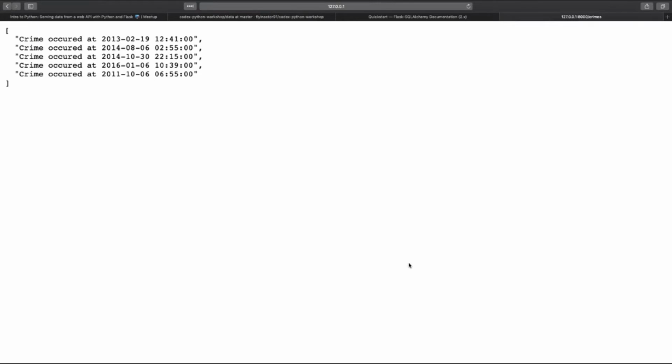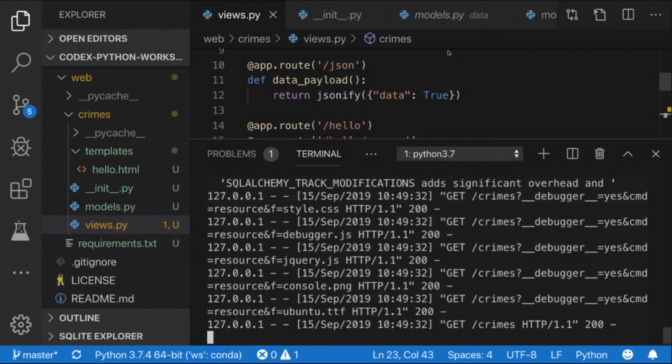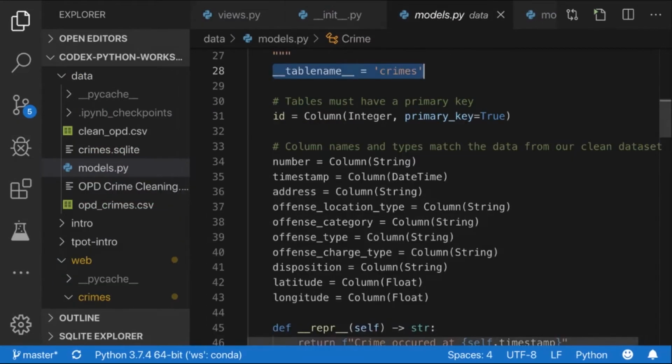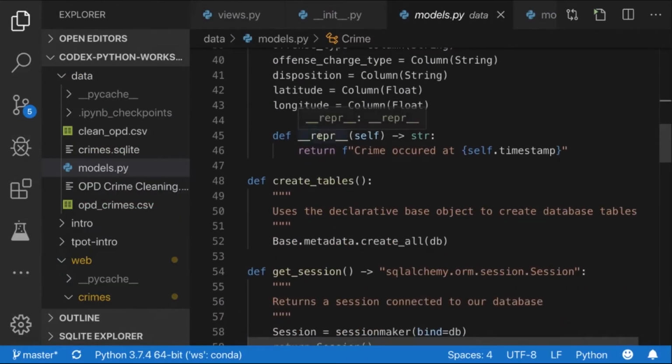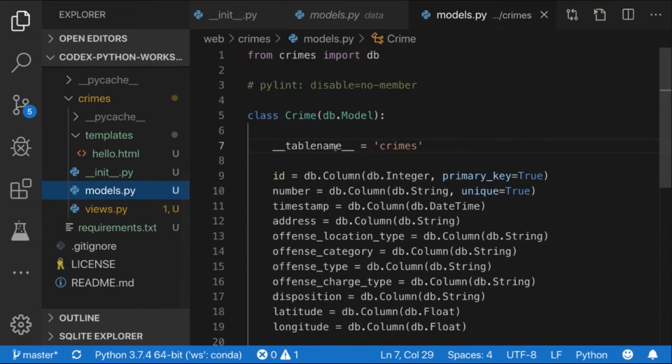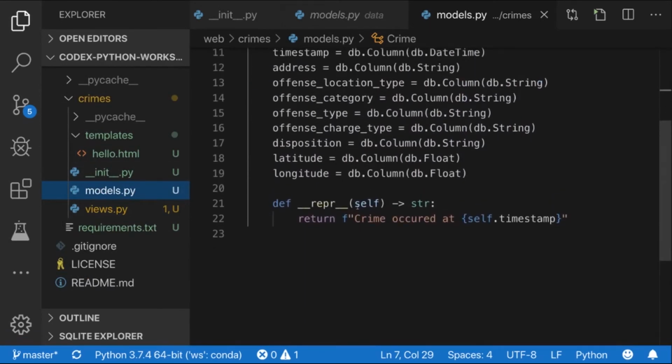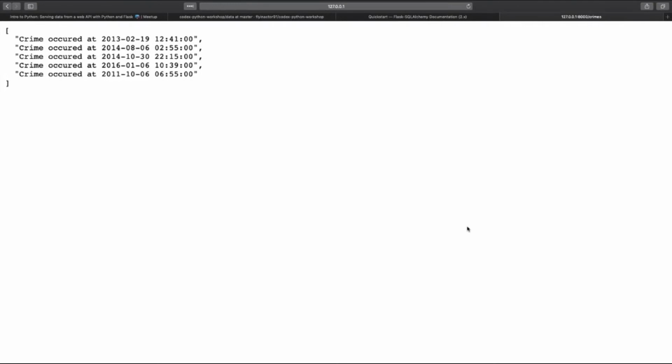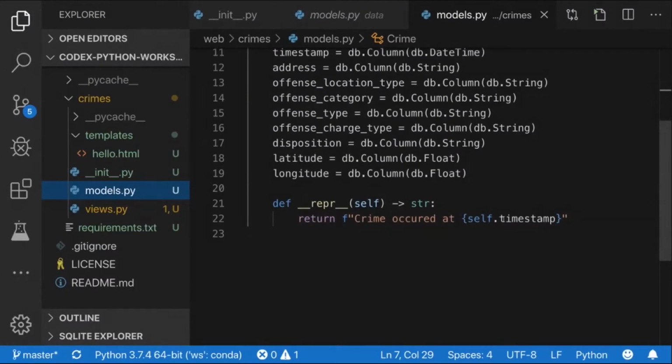We have a list of the first 5 crime objects in our database, and the repr. Repr is just short for representation in Python speak, and we defined that last time by overriding our .repr function here, crime occurred at the timestamp, and we just copied that over into our models.py in our web app.